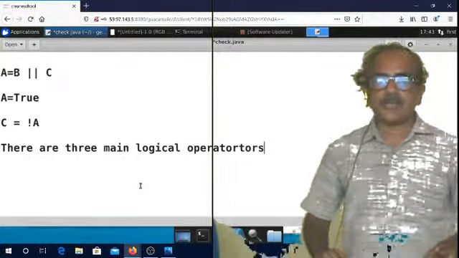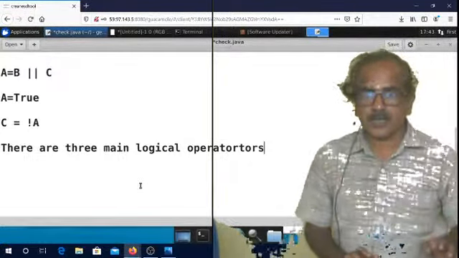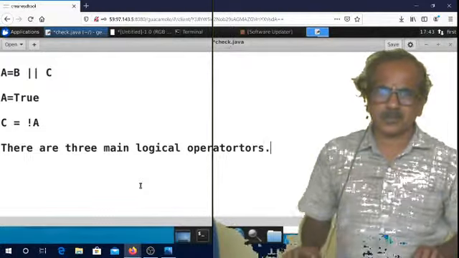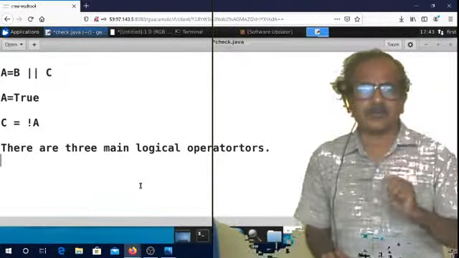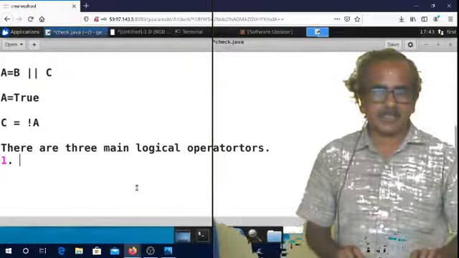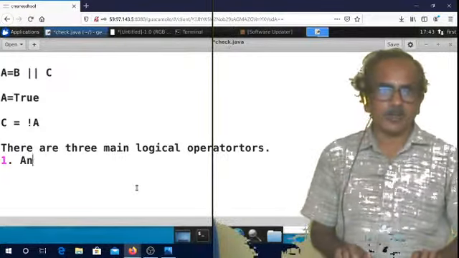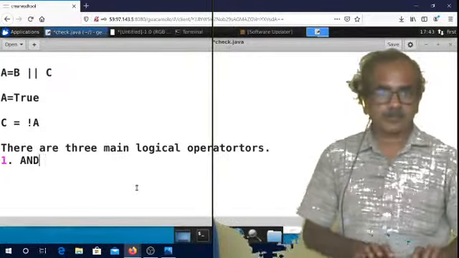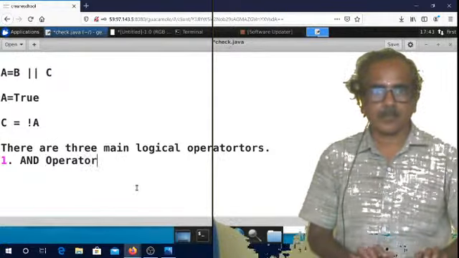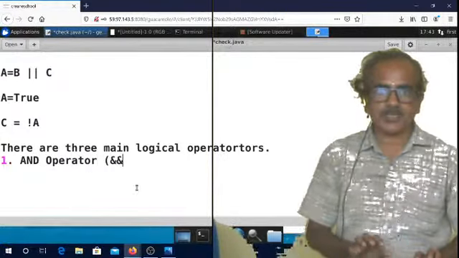So there are three main logical operators. There are some one or two others are also there, but I'm discussing about the main three. First is AND operator. The symbol is ampersand, ampersand.